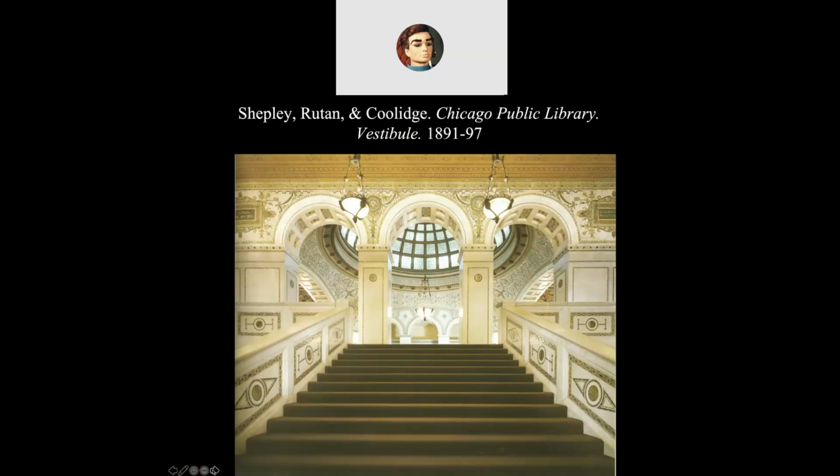And I mentioned the Chicago Public Library, which is now the Chicago Cultural Center. Have any of you been to the Cultural Center? Yes, but a long time ago. I recommend it. Half of the interior is kind of a federal style, since it was a public building. But a lot of this is Beaux-Arts style. You can see some Greek fretwork in the tile above, but it's really pretty beautiful because for all that ornament, it's still very light.